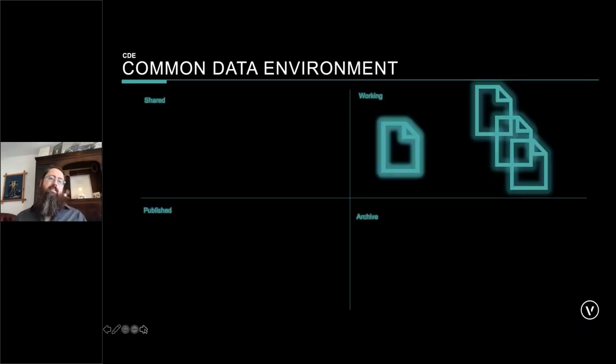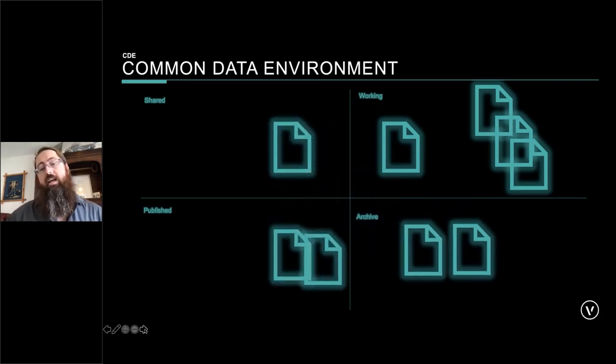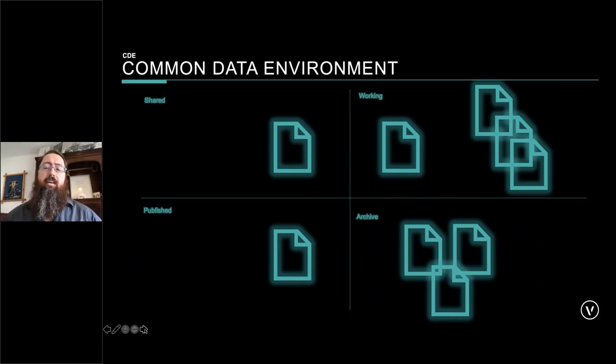One of the things that often causes people to fail to achieve their proper BIM levels, as it were, is the metadata. Again, Mel mentioned earlier. If you're working in a common data environment, you'll have a working folder for yourself, and so will everybody else, and then there'll be a shared area where the files will go, and then there's a published area for things that actually are going to be built, hopefully, and then for all of those stages, there's an archive. But the bit that everybody misses out from this is these files all need to have metadata attached to them, which gives all sorts of information about the status of that particular document.